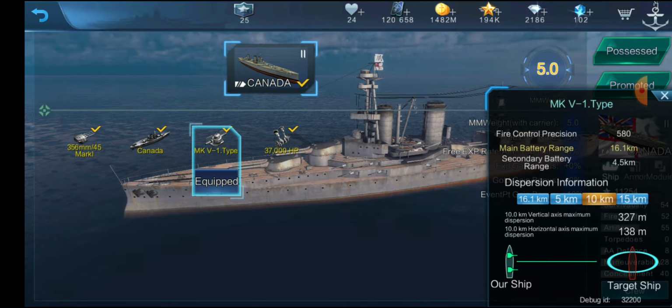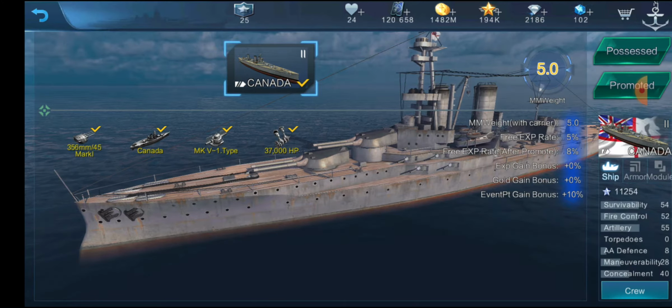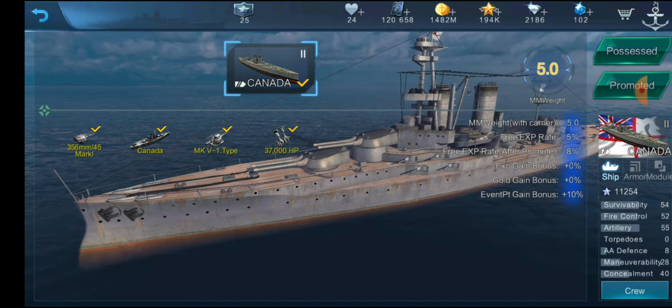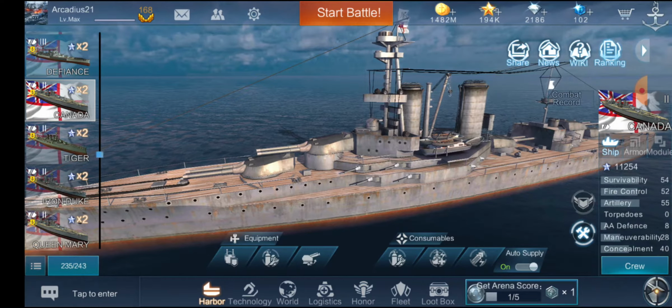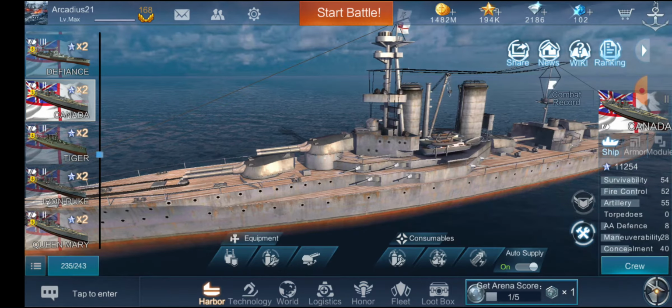And then speed is 22.8 knots base, which is pretty slow. But with speed boost, you can get her up pretty good. With my speed buffs and speed boost applied, I can get her up to 28 knots or so. So that's pretty good.